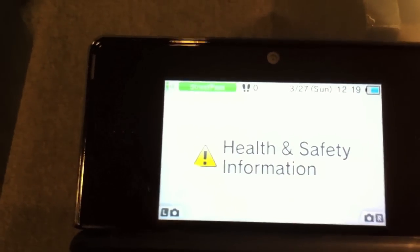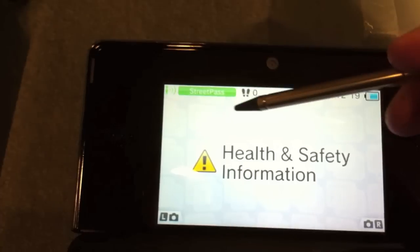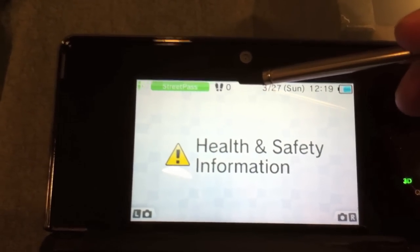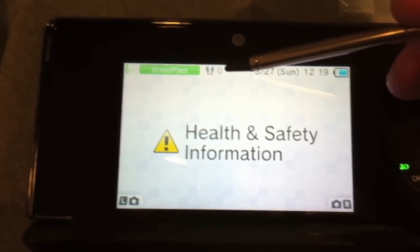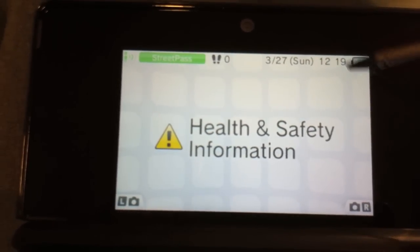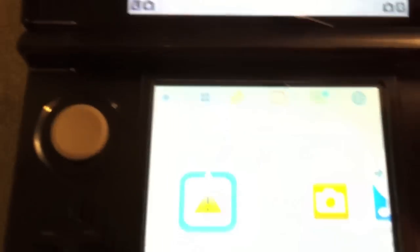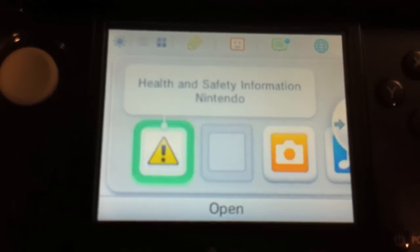Oh, something I should point out. At the top you can see that there's wireless Street Pass right now. Then you have your steps, because you can use the 3DS as a pedometer. Then those are play coins. For every 100 steps you gain 1 play coin, and you can only earn up to, I think it's 300. Date, time, battery, it's already lost 1 bar. I'm not sure how long the battery life is on full settings. I think it's about 3 to 5 hours. And yeah, that's about it for now.